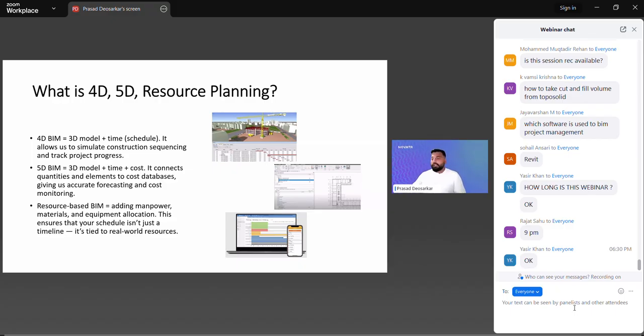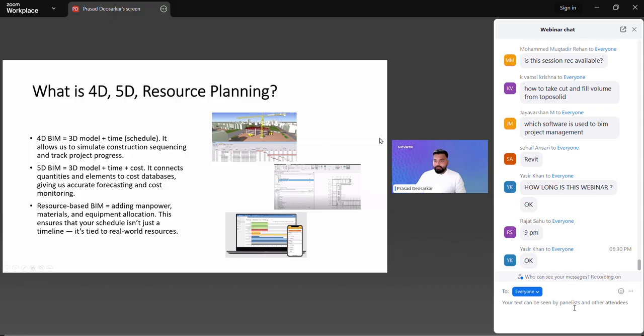Of course, there's not one platform that can do it all. There are different platforms, different tools that help you to do different things. So you cannot use the same platform that you're using for 4D for 5D also. Of course, there are certain things that help you do it together. And then of course you cannot manage your resources using the same software as what you're using for the 4D, 5D or the 3D.